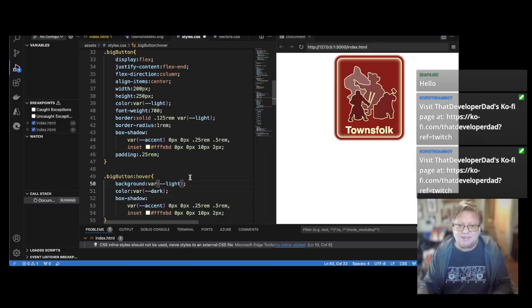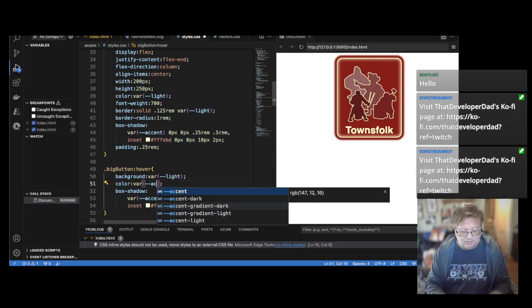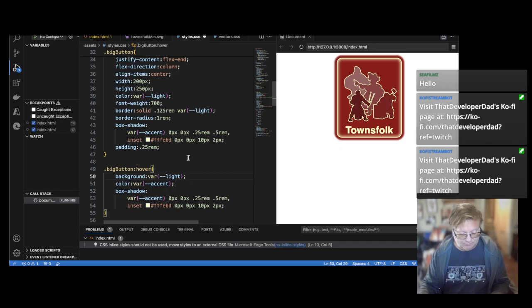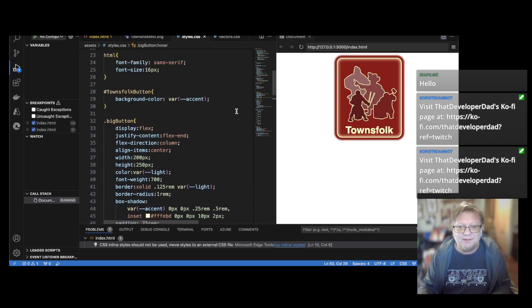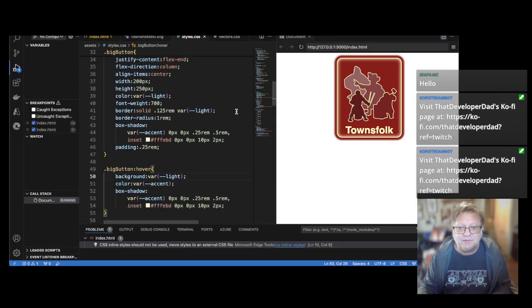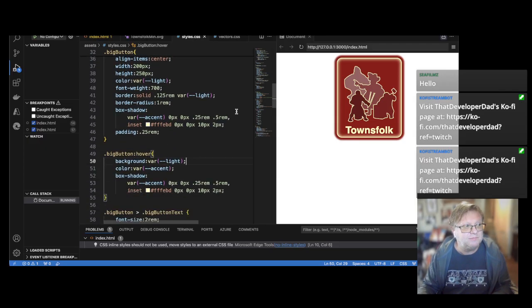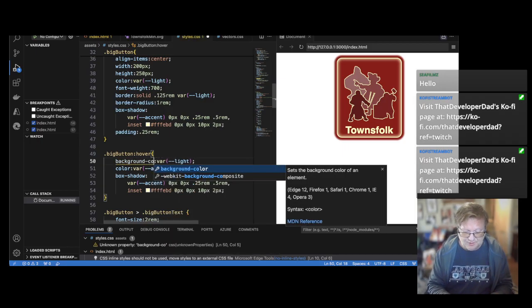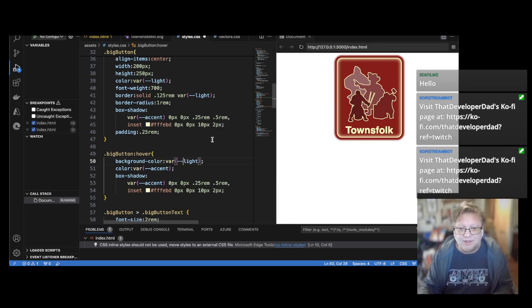What happens if I go to light, accent? Ew, that's hideous. Background color, go to accent, light. No, that didn't help.